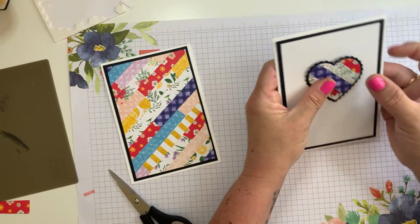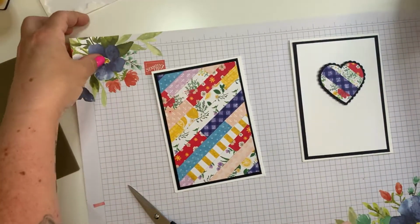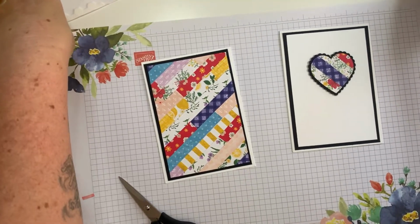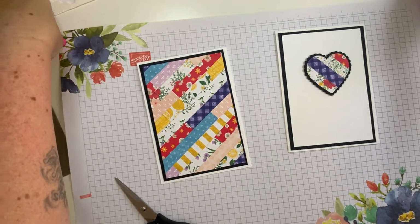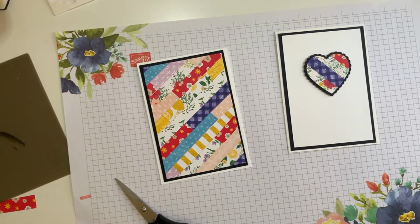Right, I'm going to pop that here. Brilliant. Right, what's going on with my mat, guys? It's wibbling and wobbling. I don't think I pushed down my little glue dots good enough.